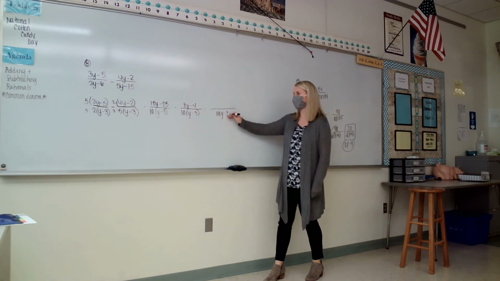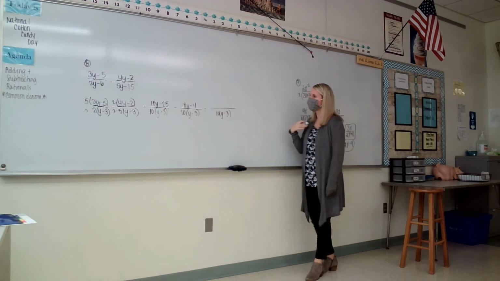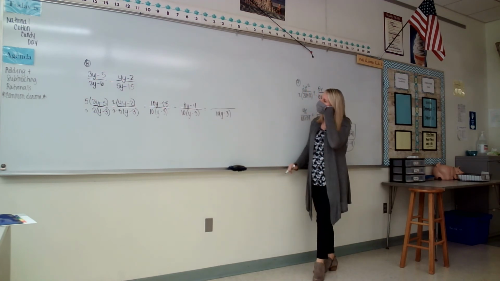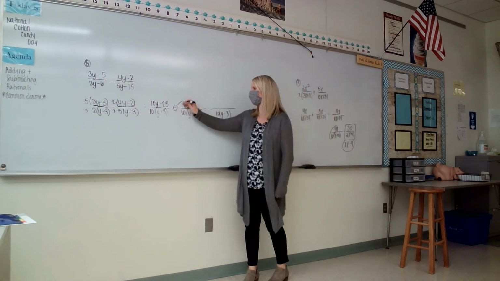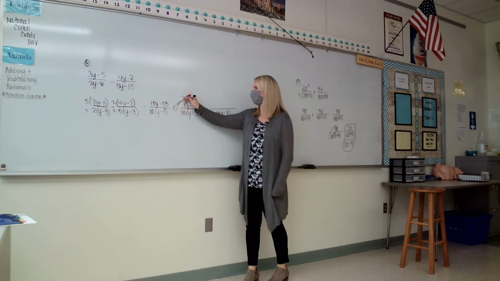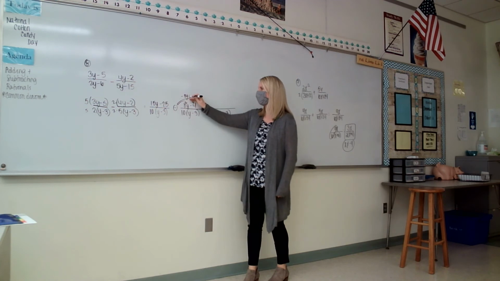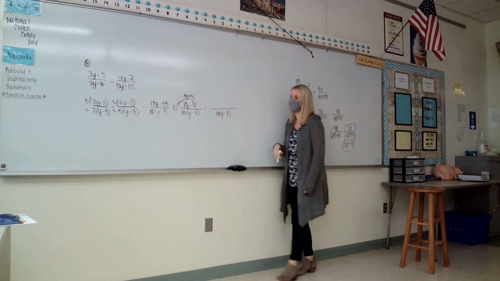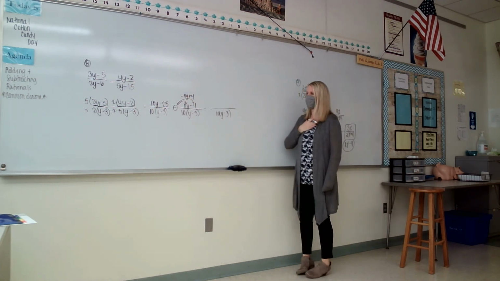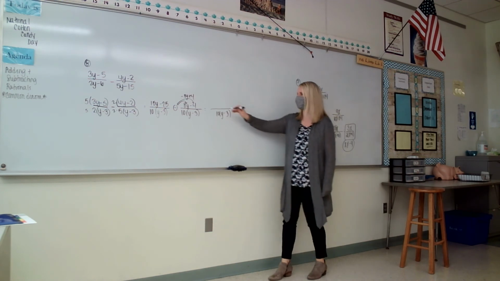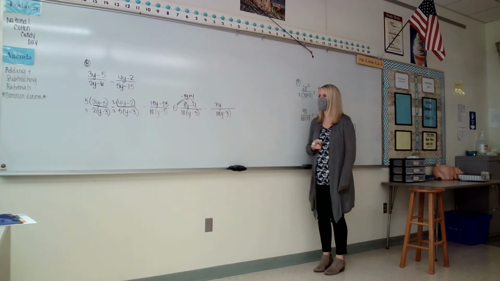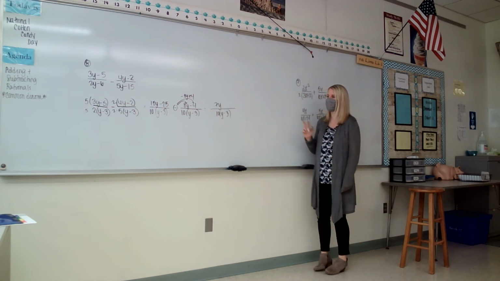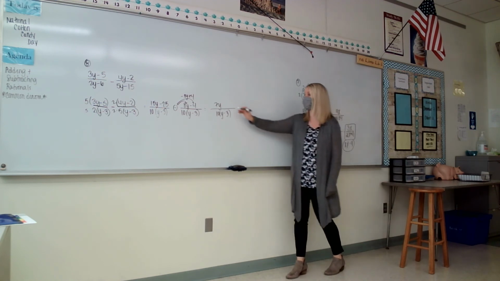The denominator is just moving across. I'm now going to combine my numerators by subtraction, so be careful. You can either distribute this, that becomes negative 8y plus 4, or just remind yourself that you're subtracting. And what do we get? 15 minus 8 is 7y. Negative 25 plus 4, because remember we're subtracting a negative, is negative 21.